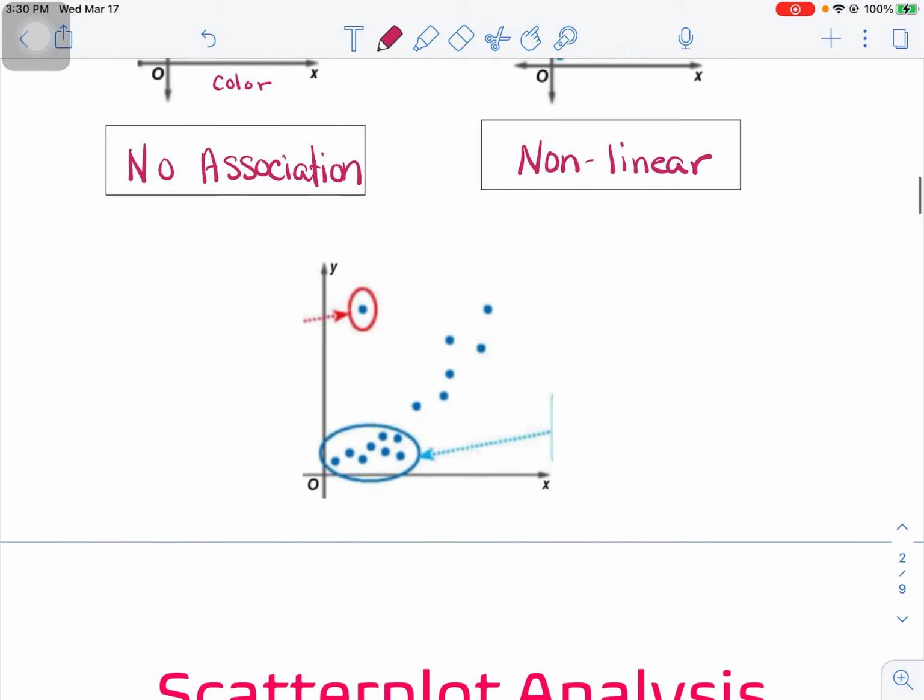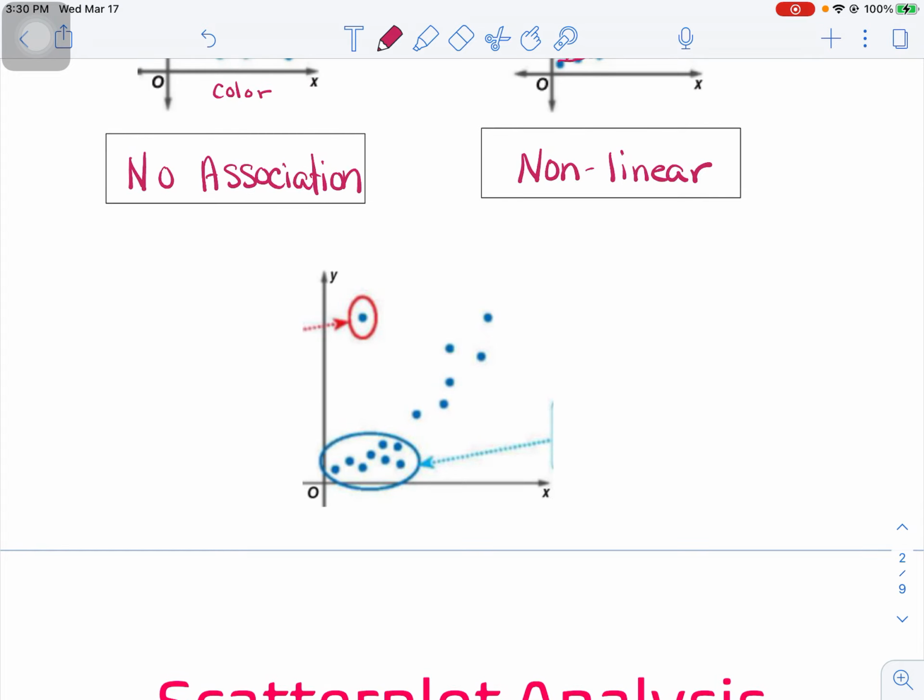All right, let's go down to our bottom graph there, and we have a little point that's out here away from everything else. So we got all of our stuff here going in a trend. Now there is a little bit extra down at the bottom, but we see this is going positive. It may give us a little curve, maybe. We could argue that. But this point out here, it's way away from everything else. That is called an outlier. So we want to make sure we know that this is an outlier. That means it's a pretty good distance away. They're usually pretty obvious. There is a mathematical way for you to find out exactly what it is, but we're not going to focus on that this year.